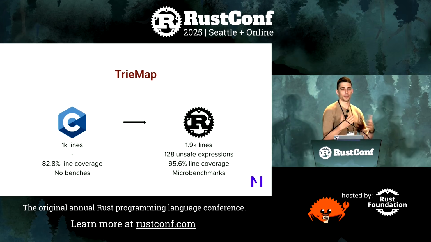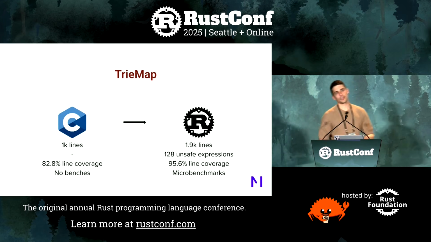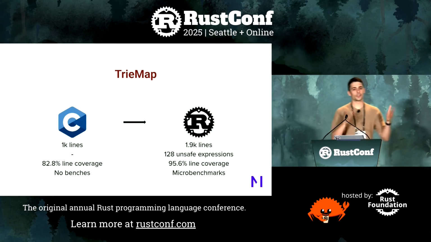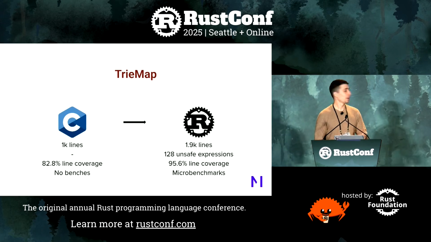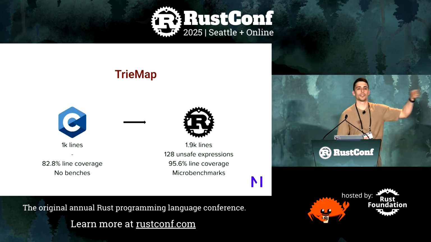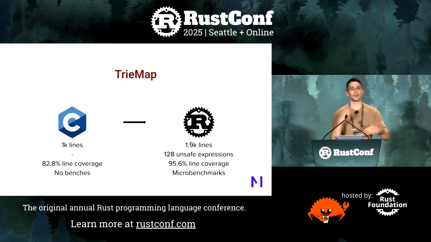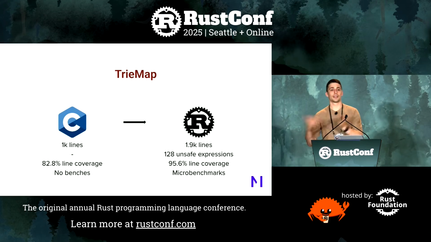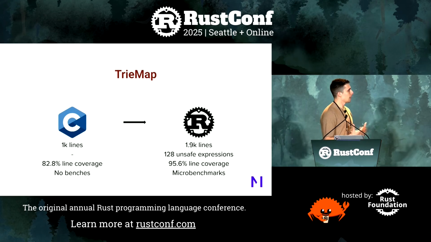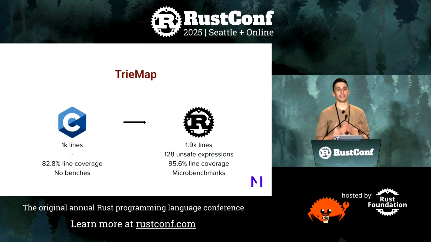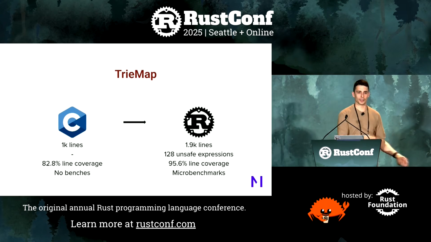Which brings me to a rather meta point. When you're trying to do a C to Rust migration, or generally a port of any kind, it is not just about changing programming language. It's very often about paying off tech debt and just reevaluating assumptions. So the Rust version doesn't use a packed layout, which simplifies the code considerably. We don't have to deal with unaligned memory accesses. That was something that we were able to do because we were able to challenge the assumptions of the original code. We had time to spend reevaluating if the things in the original implementation still made sense today. So it's very often about making the code that used to be there more maintainable for the future, rather than just moving that over to Rust.